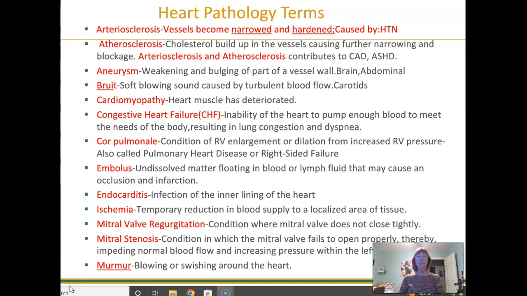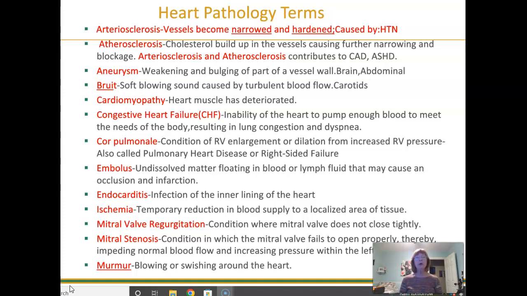Now let's get into some pathology terms. Arteriosclerosis. We've gone over some of this, so you should be a little familiar with them, but I'm going to be going through these pathology terms because I really want y'all to understand, and hopefully we'll be able to see some of it in some videos, or even hear it on ourselves, maybe. I don't know.